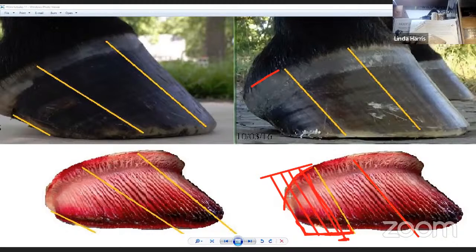And at the same time, see, whatever happens here affects what's going on up here. You know, so yeah, this got pulled down. Everything grew forward to here. The whole foot's pulling back. And so, you know, it's a little bit here, a little bit there is all I can tell you, is that you're changing the inner foot. You're allowing everything to release. You're changing the capsule, but it's also changing the inner foot, because this inner foot has to be in a correct position to grow a correct hoof capsule. And this is why this became harder than just growing in heels, because you're restoring the foot that's growing the capsule that's deformed and stuck to it back to its original position so it can grow everything in correct alignment.